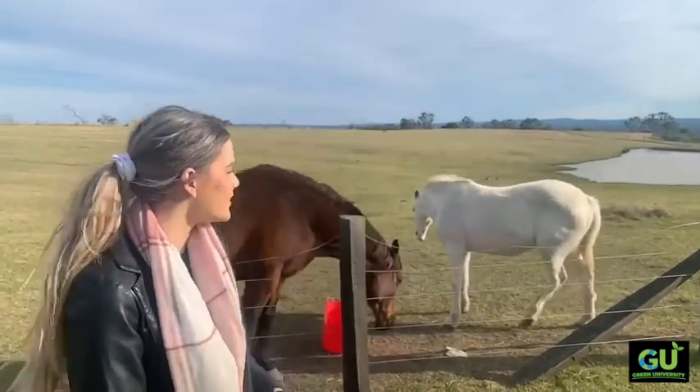Here we have Green University's very own horses. They are a mode of transport around the campus for many of our students rather than cars. As we are based on a large farming land, a horse can be necessary at times to get around quickly. Horses are also one of the biggest contributors to renewable energy and resources, with them producing up to 9.1 tonnes of manure every year that is then turned into green energy for the farm, providing the farm with sustainable energy.